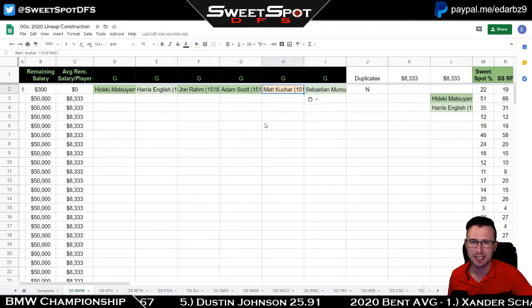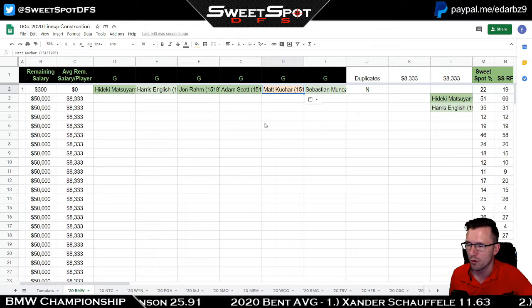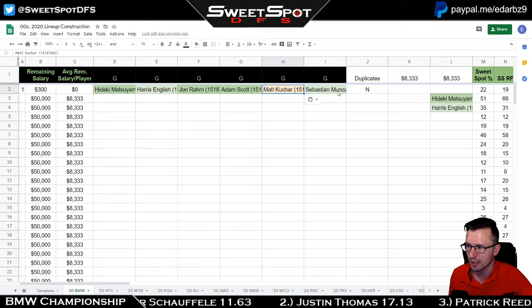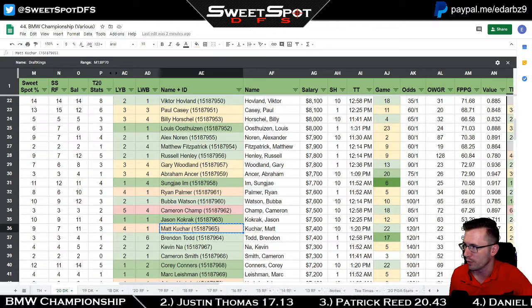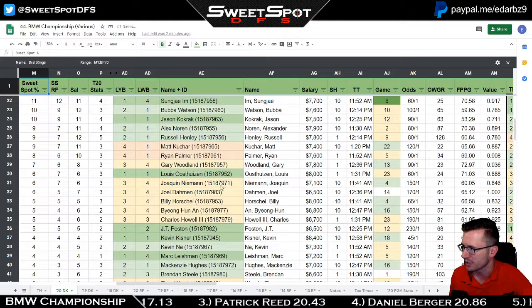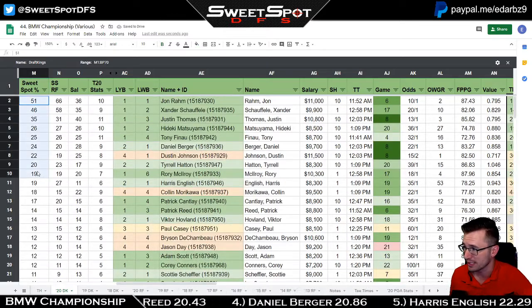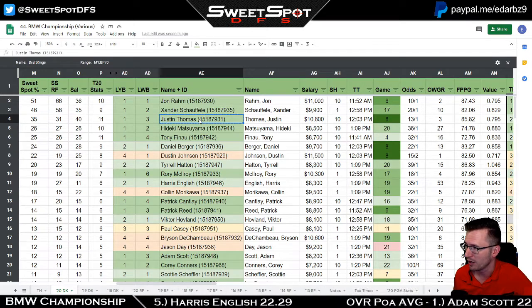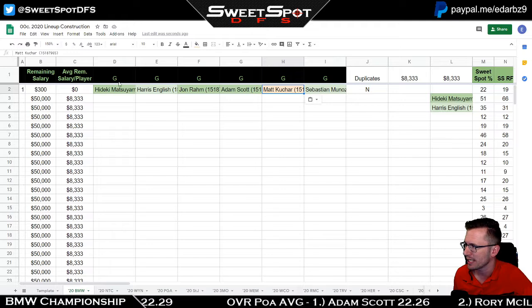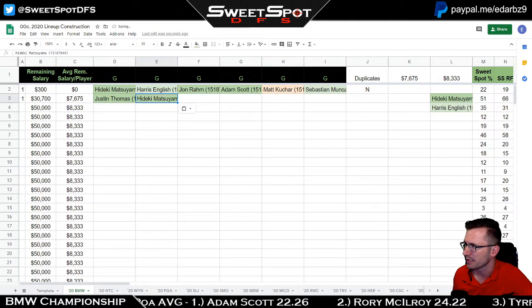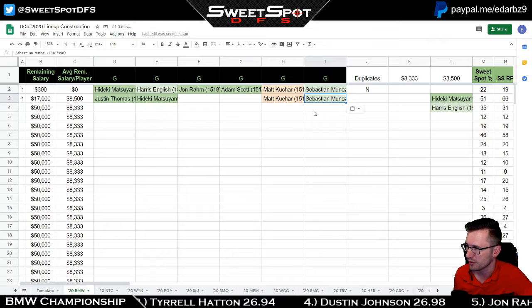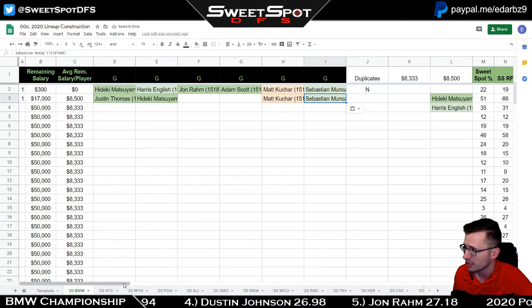But that's how I'm basically going to create lineups. I'm going to do more of a mass entering lineup thing, so I'm not really going to be picking through this way. What I will be doing is using the sweet spot percentage, going through my favorite plays this way. JT is a 1-3. So if you were to create a 1-3, let's add JT and Hideki together, right? Let's go something like this. Adam Scott was the other 1-3. We can add Kuchar still and Sebastian Munoz. If we went something like this, we have 8,500.